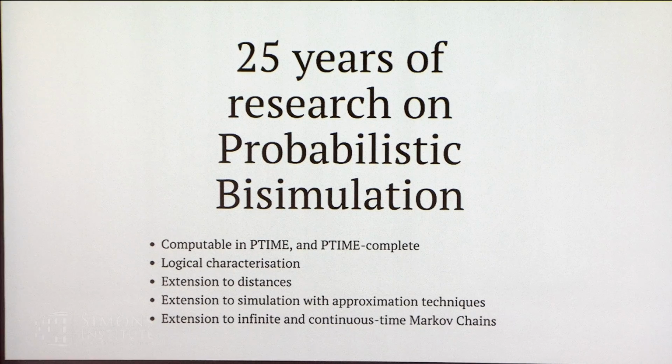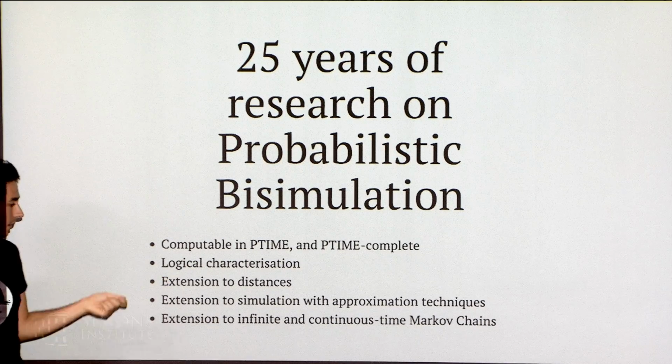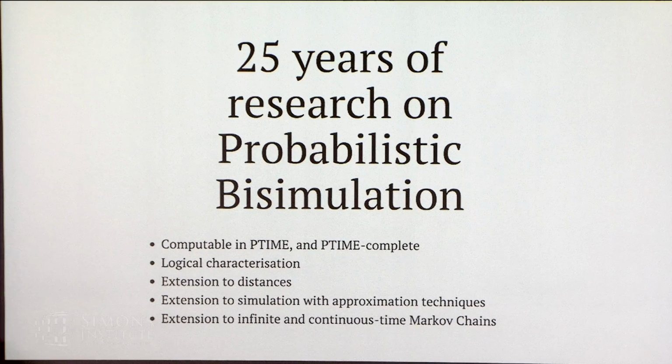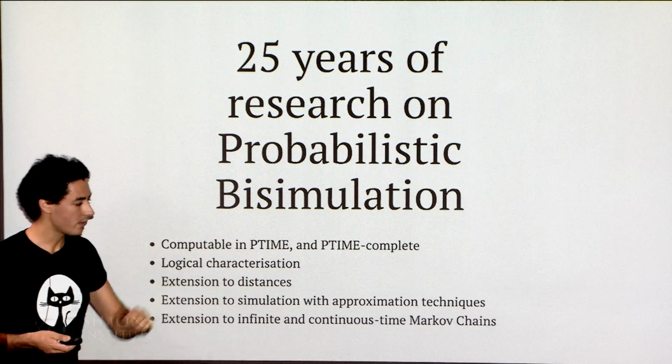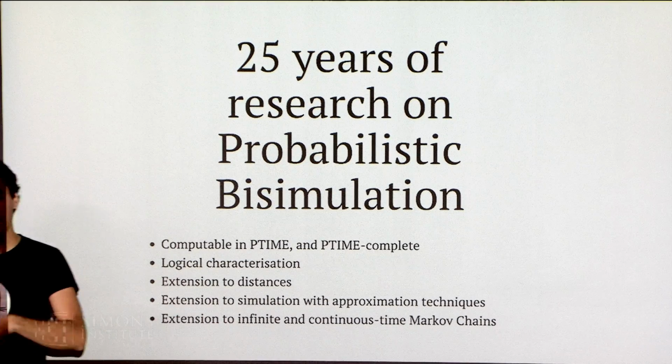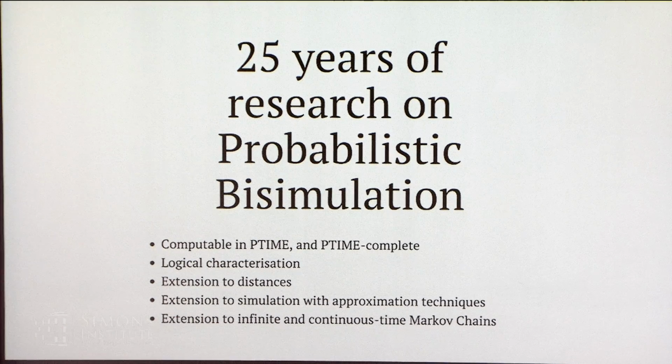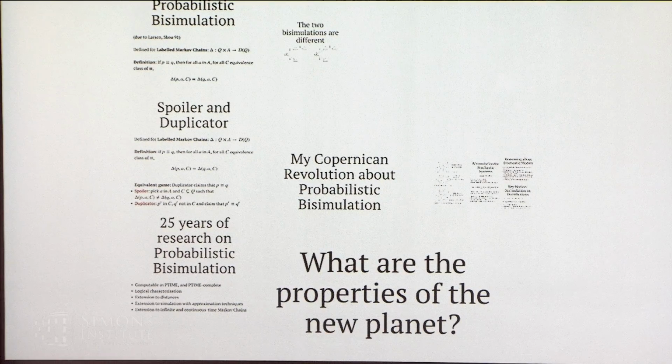And then there are extensions, I would say, in a lot of different directions. Instead of talking about whether two states are bisimilar, you can talk about how bisimilar they are. So you can define distances to tell you how bisimilar two states are. You can also have, instead of equivalence, some order on this, so saying that a state simulates another instead of them being similar both ways. That comes with nice approximation techniques, and also you can extend this to crazy systems that have infinite sets of states, infinite sets of labels, continuous time dynamics, and so on. So this is a very robust notion that has a lot of very nice properties.